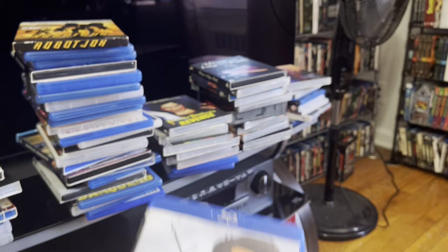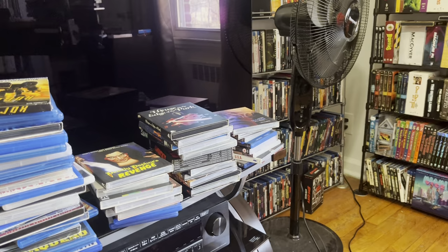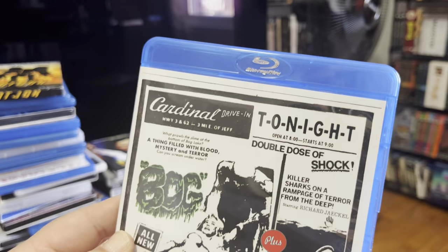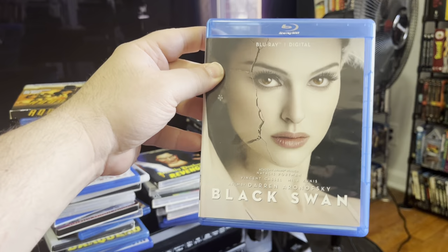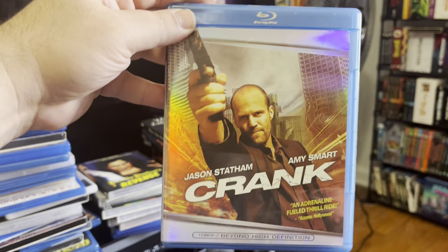This is Running Time, a film with the guy from Evil Dead, Bruce Campbell. Rage of Honor. Robin Hood. Stranded. A double feature of Bog and Mako. The Jaws of Death. This is from Dark Sky. Black Swan. Baby Driver. Code Heaven. Crank. Blood Harvest.